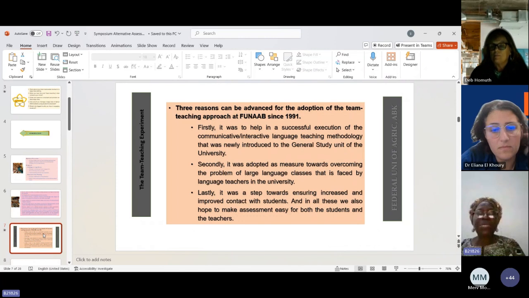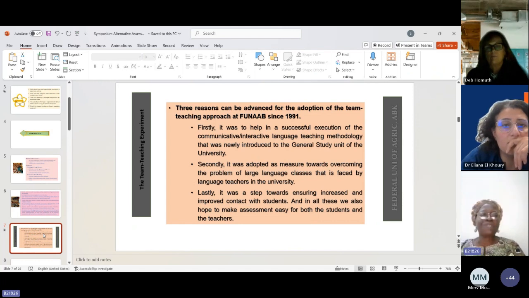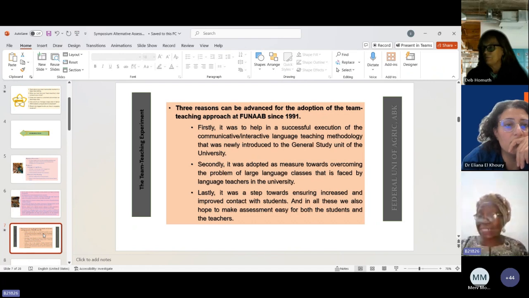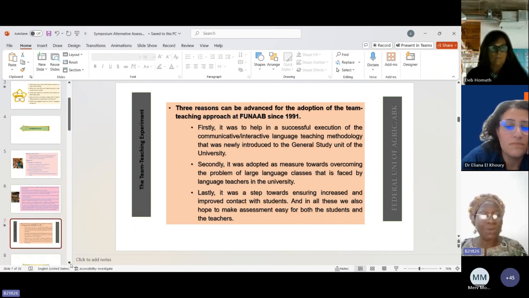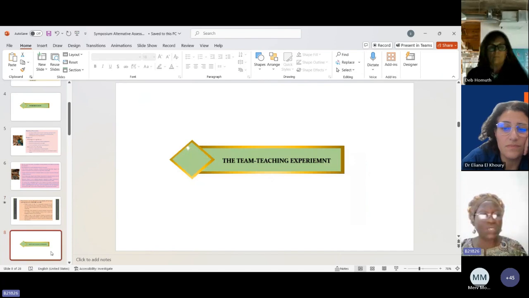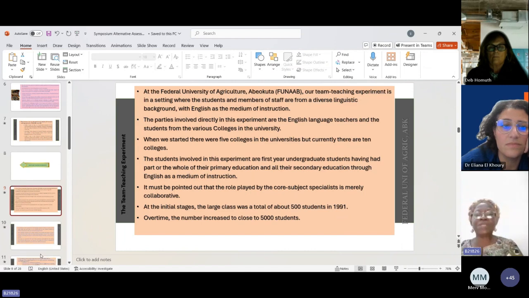And then the course, we were disadvantaged because the university is actually a university of agriculture and science. And then to have language teachers come to teach in this kind of scenario, we were not being taken seriously. We were just taken as not really part of the system, that we're just there to assist the students, and we weren't given the kind of recognition that we would have wanted. So this didn't make teaching in this kind of situation very comfortable for us.